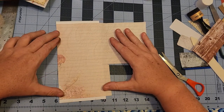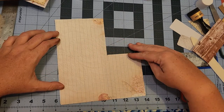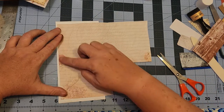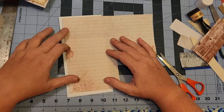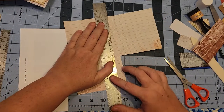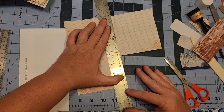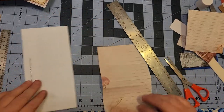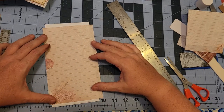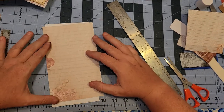And do we want to do it that way, or do we want to put it this way? I think I want to do the lines that way. Yes. Although, if I use it this way, I get to keep the flowers on there. I think I want to use the flowers. So, yeah, we'll go with that. Okay, so what I'm going to do, this page is a little ripped, but I'm not going to let that bother me. We'll keep the rip. Maybe we won't, because it is a little too wide for the page. So I'm just going to glue that down, bottom, top, bottom, top.